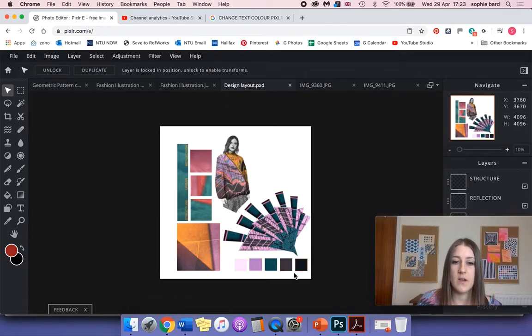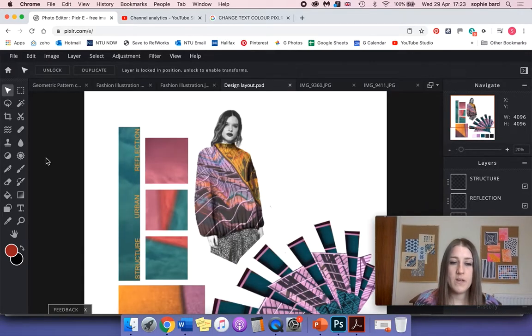So let's go down to Pixlr.com. This is just a quick mock-up that I've put together for an example of a design layout. If you want to look at the other video tutorials that are part of this playlist, there's other ones that support this. I talk about how to use layering within Pixlr, how to isolate your images, how to copy and paste, and how to work with colour as well. I'll zoom in a little bit. We're going to use this as a template.